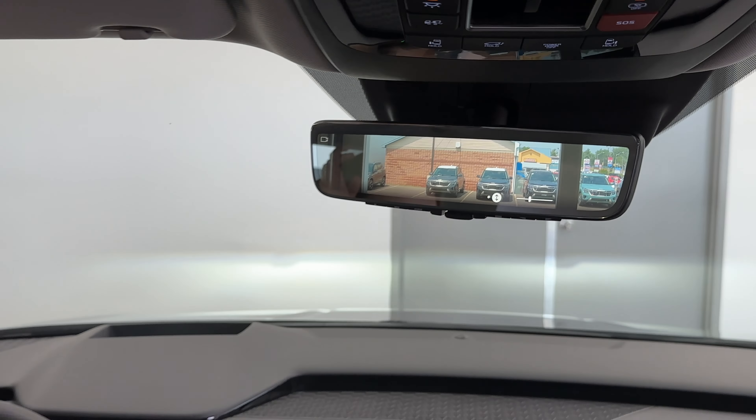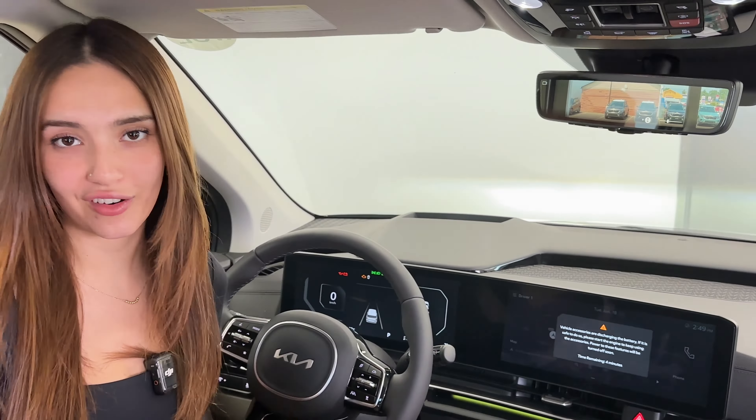Right now we're in a bit of a weird position because we're in our video bay. However, you can already see we have almost six lanes worth of footage behind us. So whether you're driving on a 400 series highway or a country road, you're going to get a crystal clear view of everything back there as long as your camera is clean. And you're not losing any functions, because at the end of the day, it's still just a regular mirror if you want it to be.